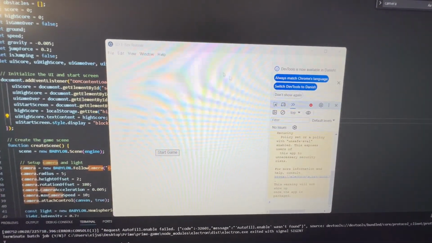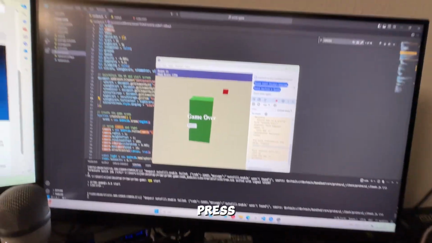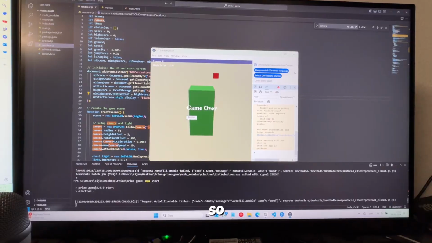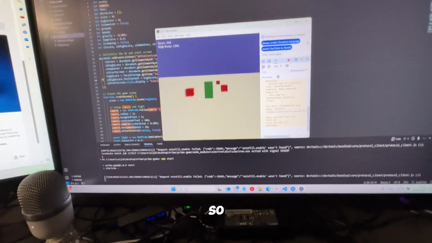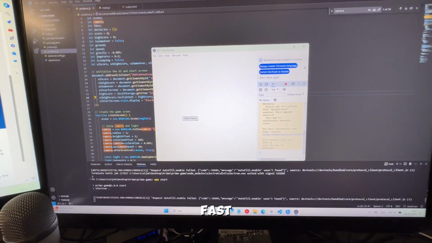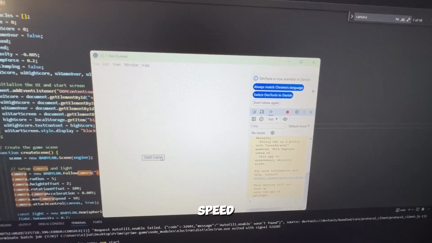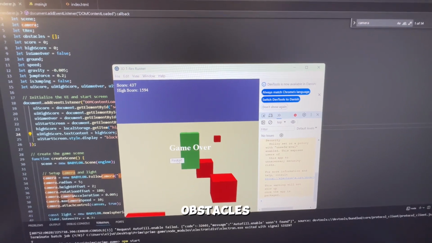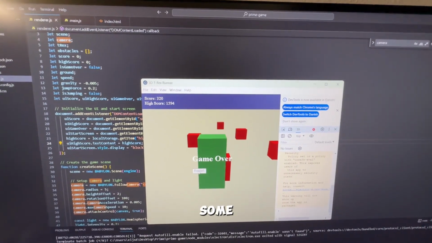I created a 3D text runner. So if we start the game, then let's just start it. Yeah, we already have to press game over, but you can basically jump in this one. So it will be like the text. Come on, dude. So you can basically jump. Yeah, it goes too fast now, but I basically have to play around with the speed. And we also have to play around with this thing so we can jump over hurdles and obstacles, as you can see right here. And we also have to give it some great UI.